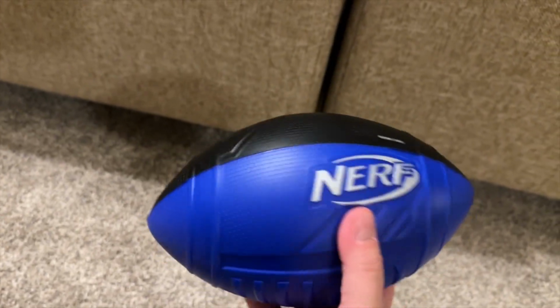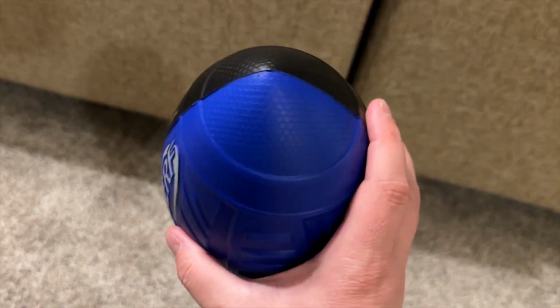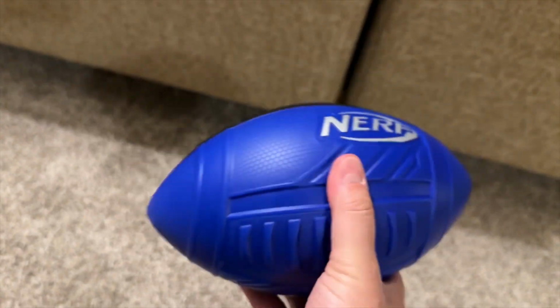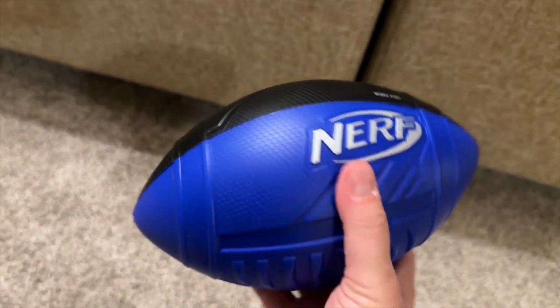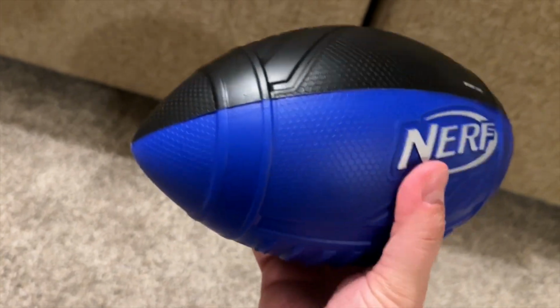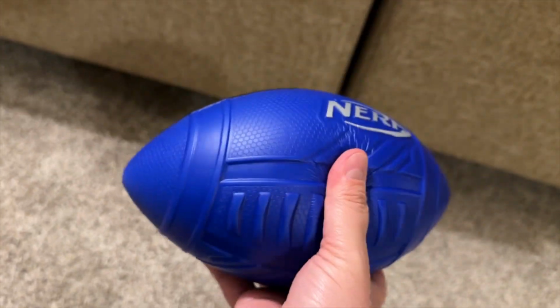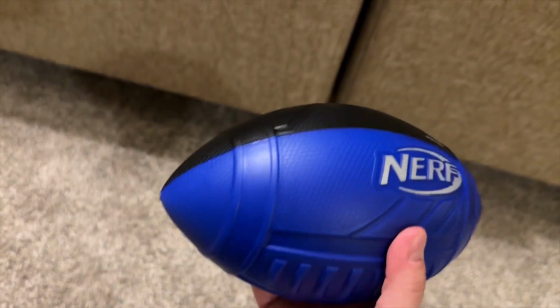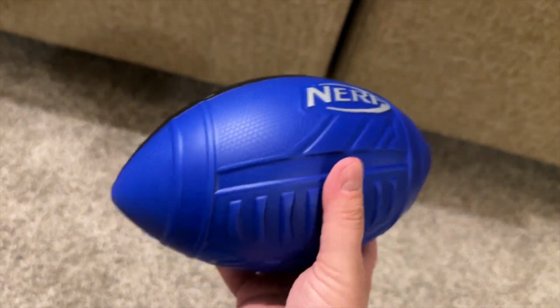Now, if you keep this outside at all times, it's going to get weather damaged and it's not going to last forever, but for something to have for maybe a year or two just to throw around, I think it's a good toy. Don't let your dog chew it up, because your dog will shred this thing in pieces. But for our purpose, to throw this around and get him to practice gripping and throwing the football in a decent way, I think it's a great purchase.